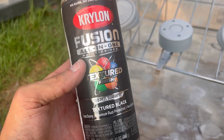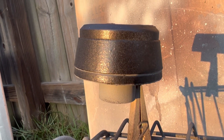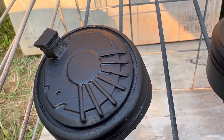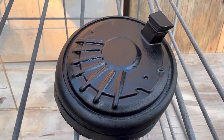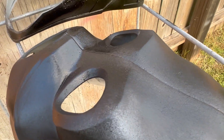Since this is kind of a grungier, more beaten-up helmet, I like to grab some textured paint. What this does is it adds a type of texture to the finish — it makes it look more worn and beat up, but most importantly, it's going to fill in the layer lines. After doing the application, you can see how it just adds a layer of grime and grunge to it, and most importantly it's filling in any additional layer lines. You can apply it heavy, you can apply it light — it just depends on how you want the helmet to look. On the front piece I did it sporadically, just to give it a more unique look.